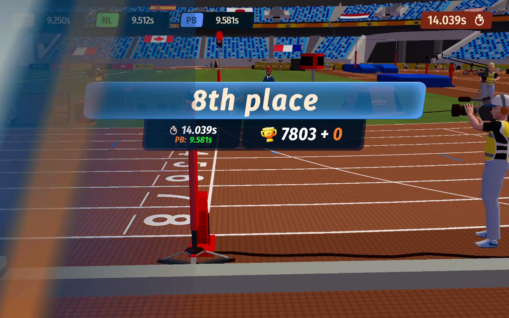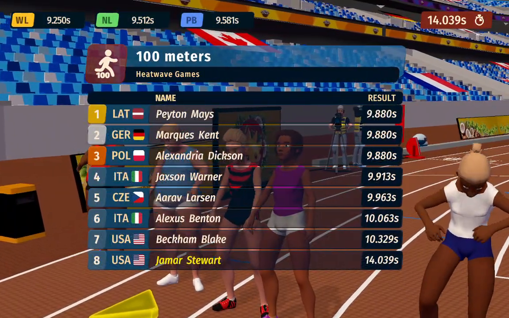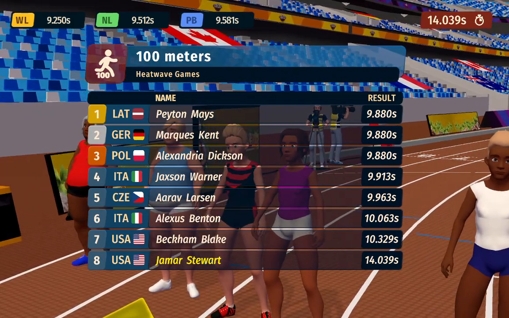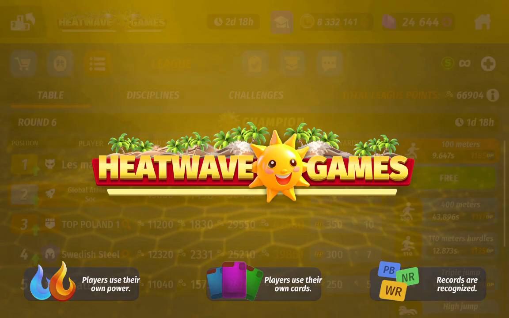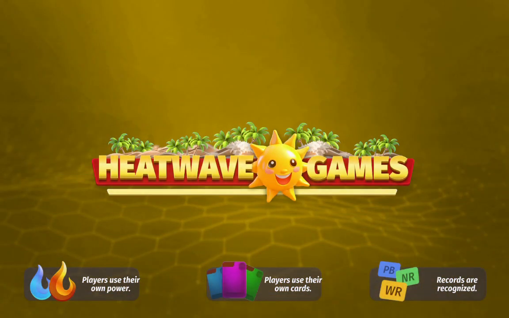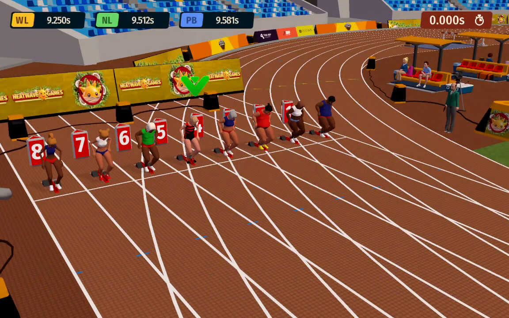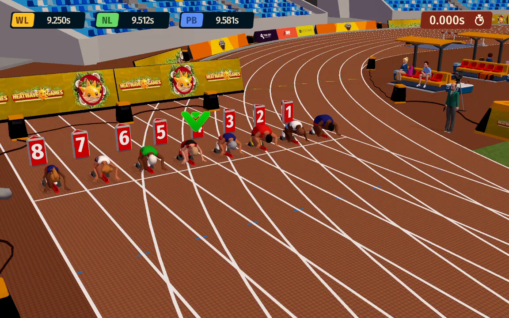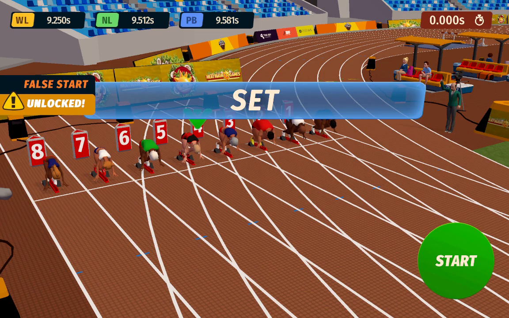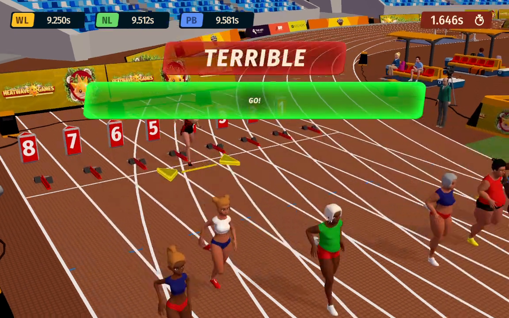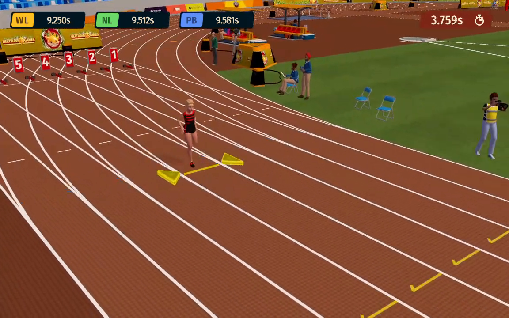14.039 with the dip. I sort of want to take this back, because some of the logic here is saying that the dip does nothing. Let's try again. I'm just going to go back to doing nothing, I think. No, we're going to dip early this one. Really early. Just see if it slows us down a lot.